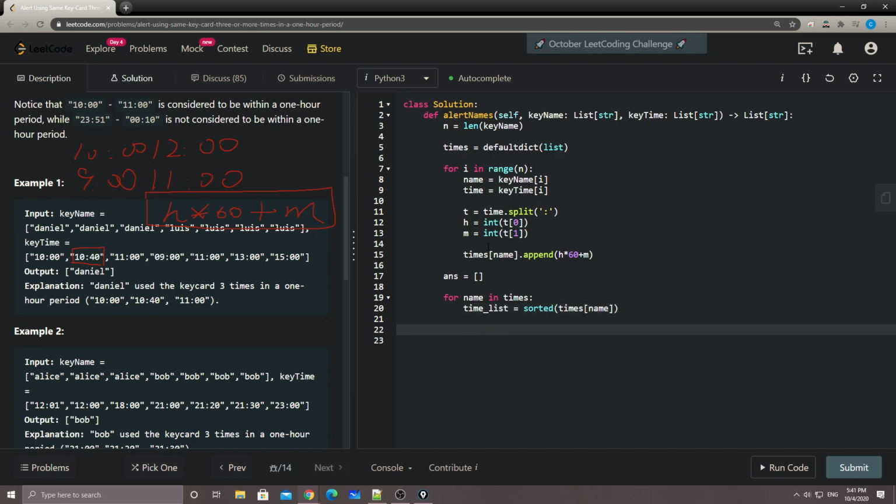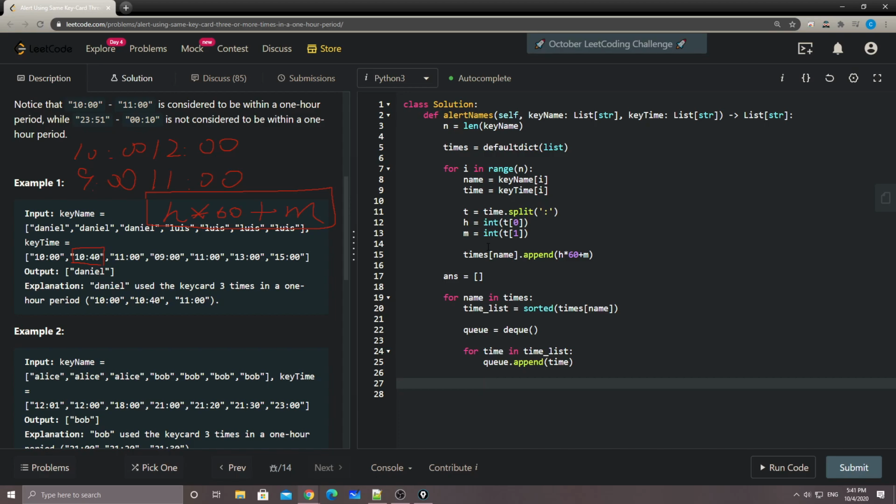And then for the sliding window, I'm going to use a queue to keep track of our current punch times inside the current hour. So I'm going to use a deque, since we will be popping from the tail later on. So for each time in the sorted time list, we add it to the end of the queue, and then we try to pop all those invalid times.